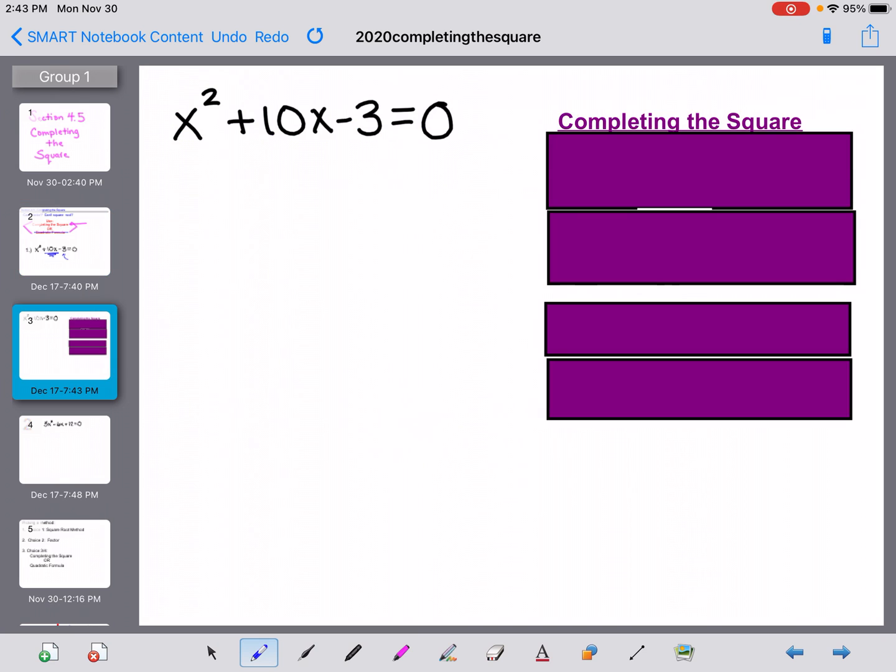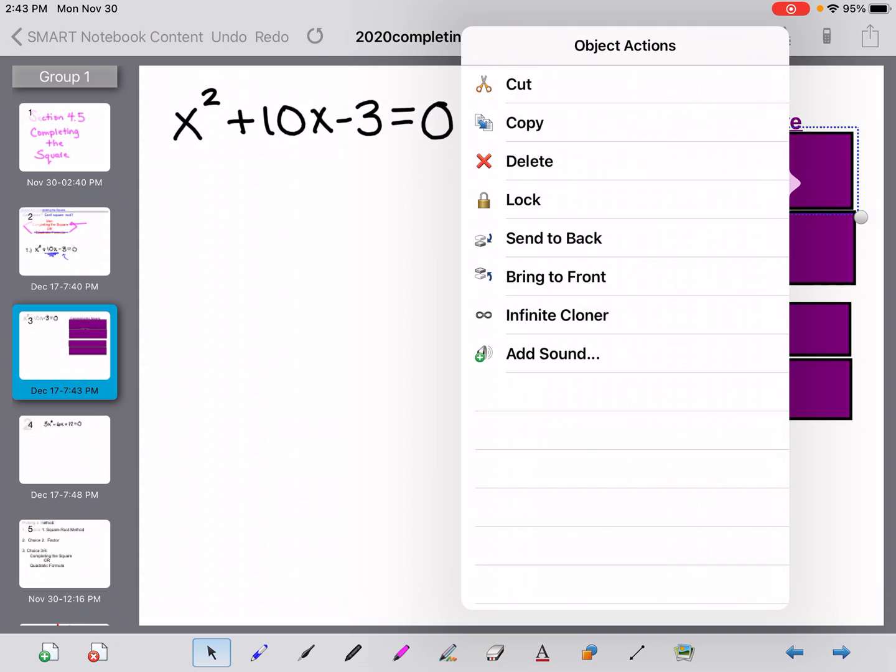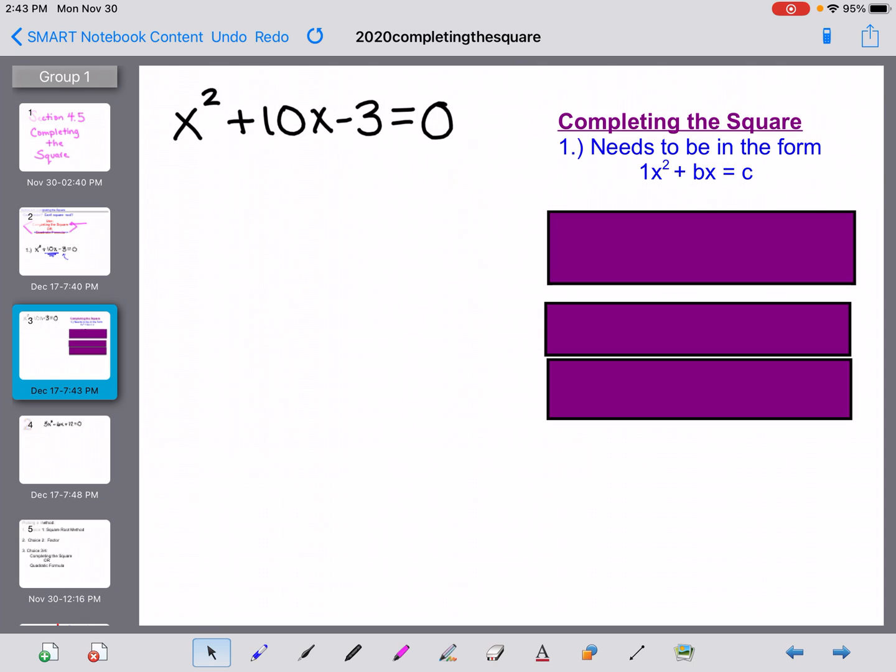So make this example 1 in your notes, and I'm going to give you 4 steps of how to solve completing the square. Step number 1, you have to set up the equation into this format: 1x squared plus bx equals c. And I put the 1 there on purpose to really emphasize the point. It has to be 1x squared, not 2x squared, not 3x squared, not 4x squared, 1x squared, all right? So in this example, that's already 1x squared, so that's a good sign. We'll talk about what happens when it's not in the next example.